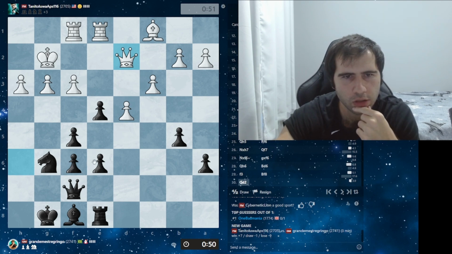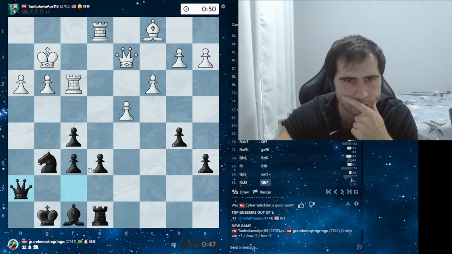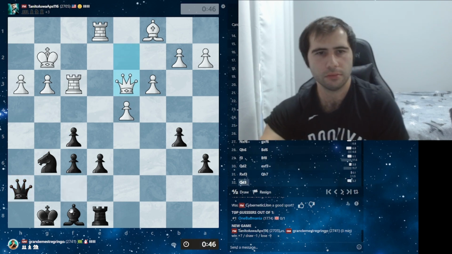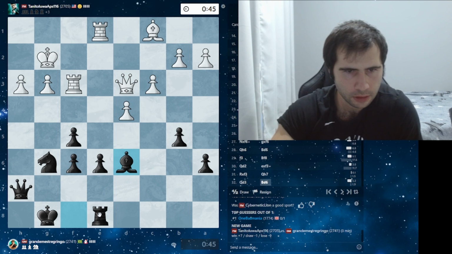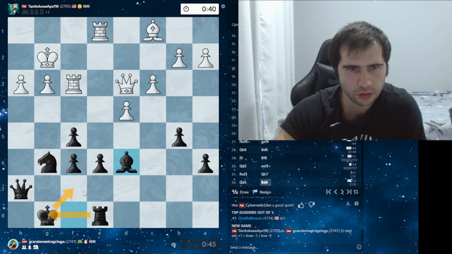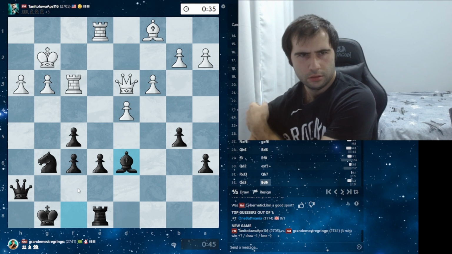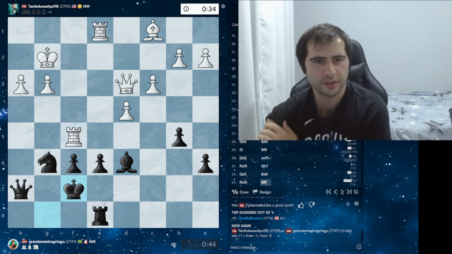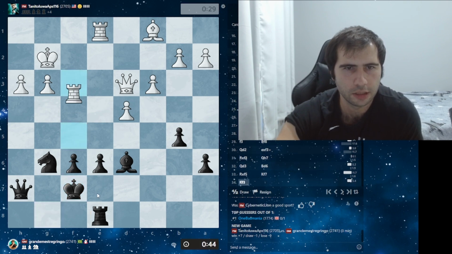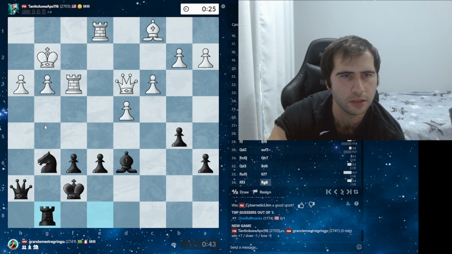Really wacky stuff now. I gotta just play quicker though. He could take here. If he takes, I play knight h4. Gonna play king f7. King f7, rook g8. I gotta play really fast. Rook takes f5, king f7. Lots of very interesting ideas here. This is uncomfortable for him.